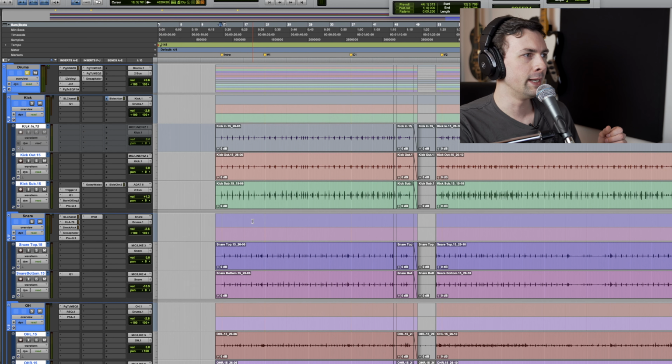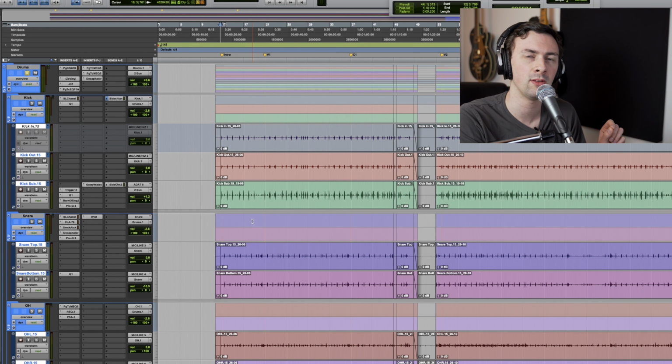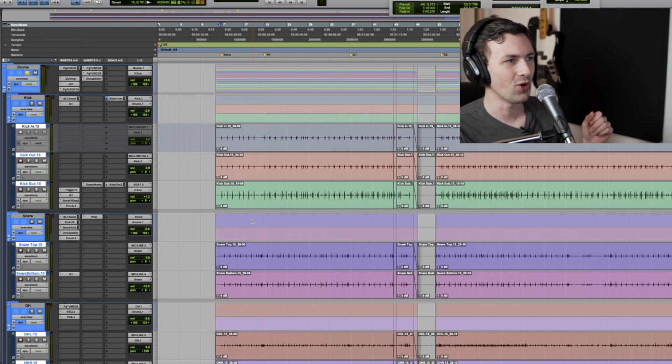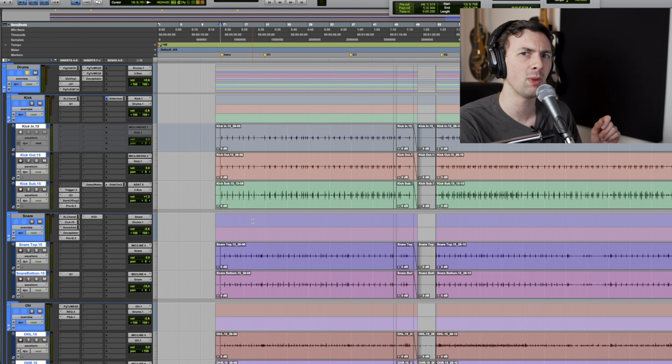So, like I said, I think this was my DW Collector's series. It doesn't really matter what the drums were because they had tea towels on them. There was a tea towel in between the hi-hats, and I think there was a shirt on the snare, and then I just had the bass drum stuffed with stuff. I think the bass drum actually might have been my Camco. Again, I don't think that's terribly important because everything was completely dampened anyways.